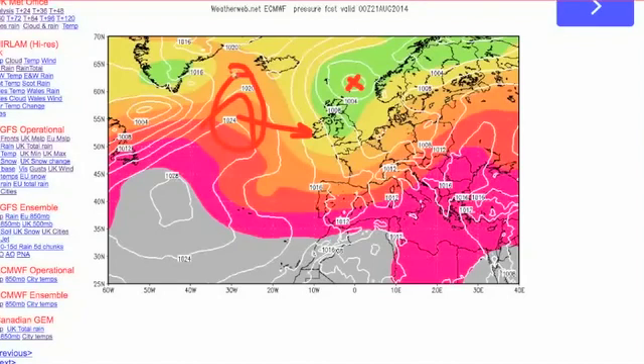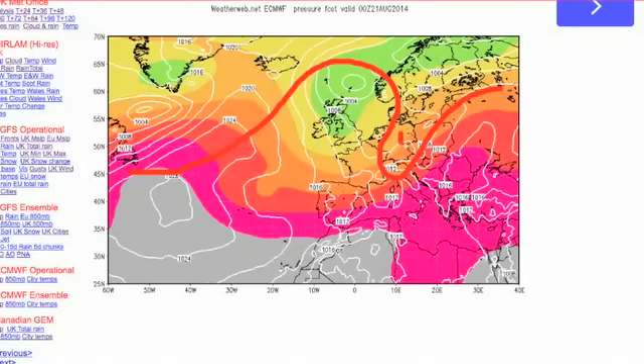Look at the ridge building out towards the west here — this is the thing we're interested in, this ridge building its way eastwards. Is this my 20th ridge? I think it might be. So I'm still going to stick with these dates — still going 20th, still going to hold on for that for an improvement. Perhaps it might be a little bit later. But what you tend to find is as you get close to these dates, the models chop and change as to when they see the ridge building. But to me, this looks like a proper ridge build with a flow coming in like so. The ridge will build its way in here. This trough that you see here will buckle back eastwards, I think. So we'll probably get a pattern like that establishing across the country — low pressure down here. It does bring the threat of some showers across East Anglia and the South East after the 20th, but with high pressure in for most, I think it should be better conditions. Lots can happen before then — notably, hurricanes can certainly get in the way.